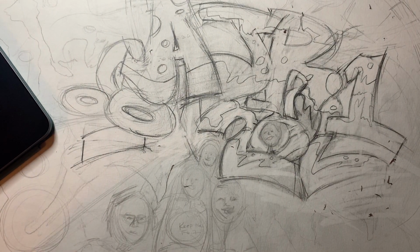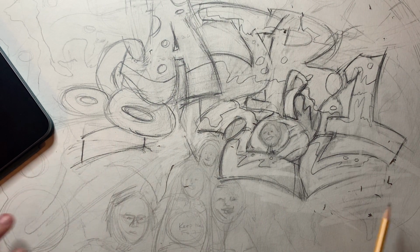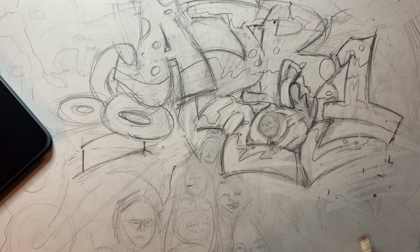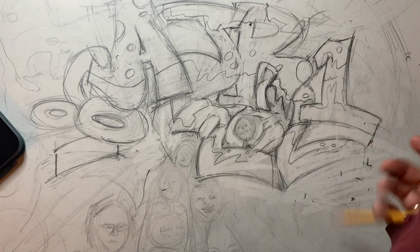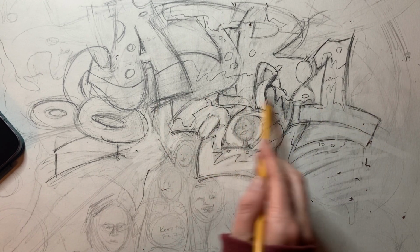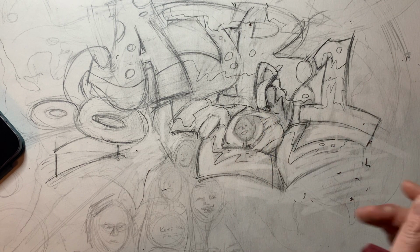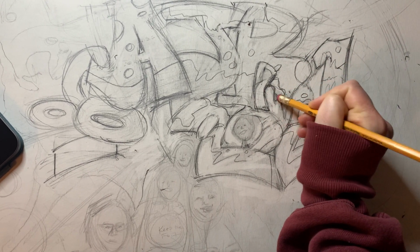Now, I feel like I am not sure anymore what my focal point is. So maybe it's the Michigan. I don't know. Maybe that's where everything's going because the lines are kind of going there and this is going there. Sometimes things unintentionally happen in your art.